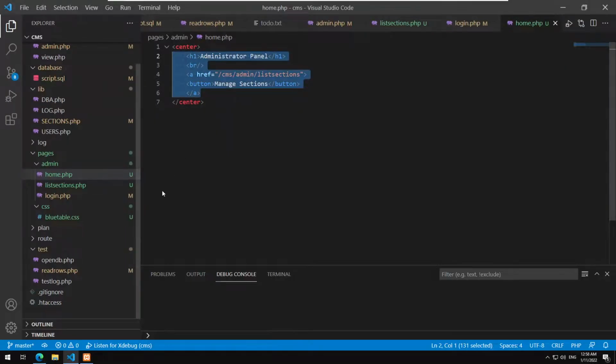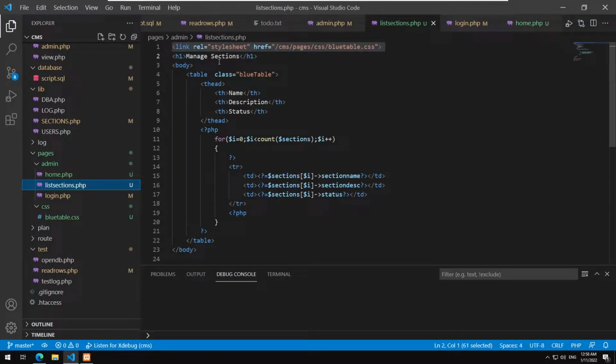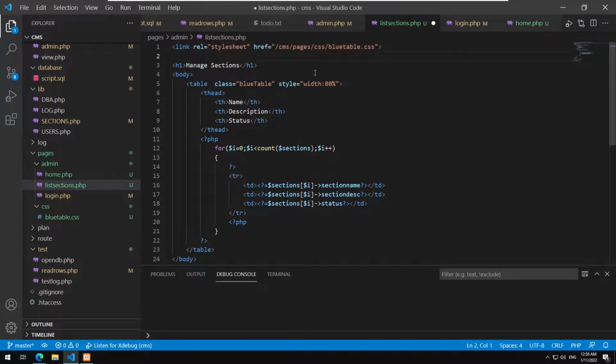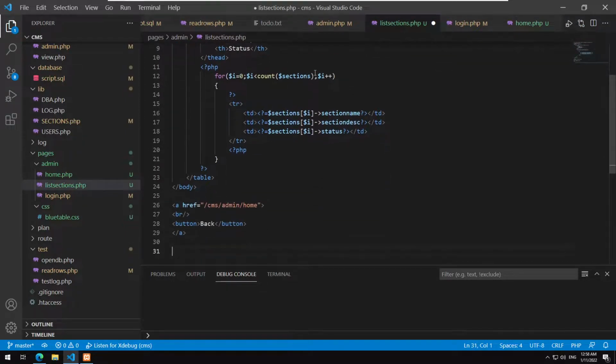Now for managing sections, this is gonna be style equals width, maybe 80%, something like that, so that it doesn't take the whole width. And finally we are just going to say center, go back here, wait a minute, it went here.